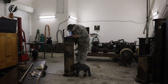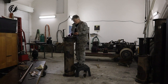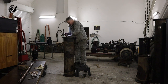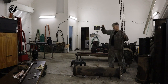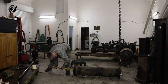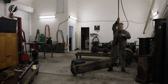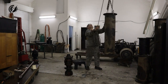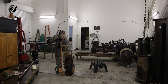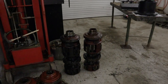Awesome, it's out. It was jammed a little bit, crazy, but it's out. Now I can get out the shaft. Okay, shaft is out. Hallelujah! Guys, it was amazing. It wasn't gentle at all, but that second one is outside also. Check this out. Both of them are out.